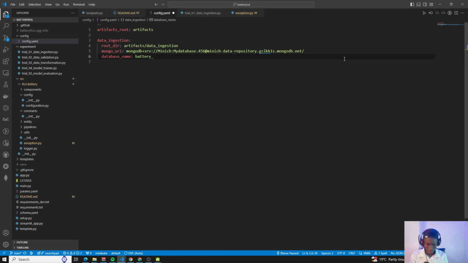Whatever we are listing under the data ingestion as a stage in config.yaml is the same thing that we are listing here. Let me close these unnecessary files. So we're just copying those and using them under the entity, but specifying, for example, the root directory.